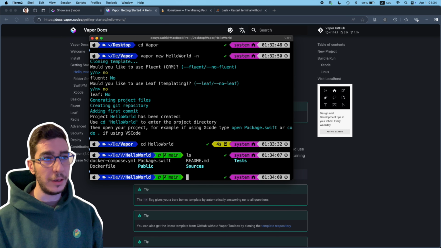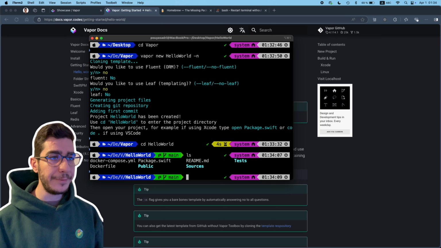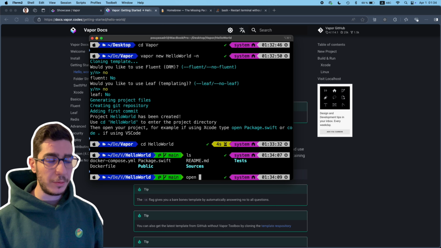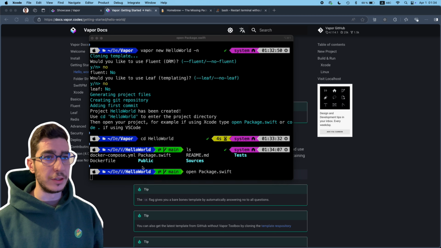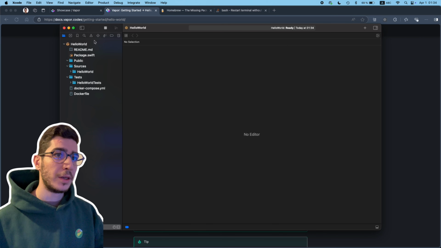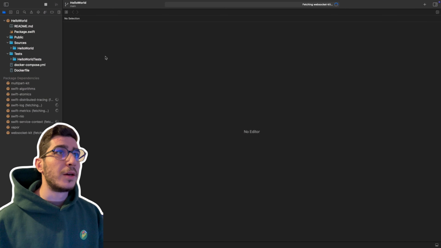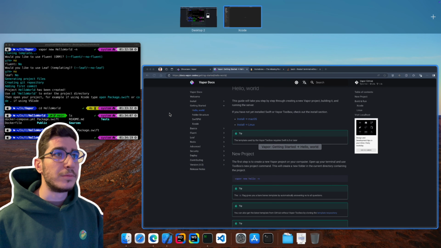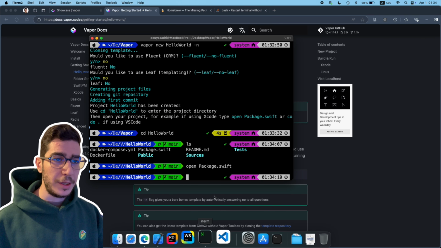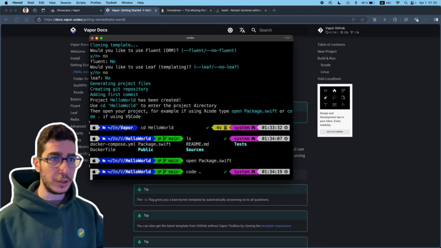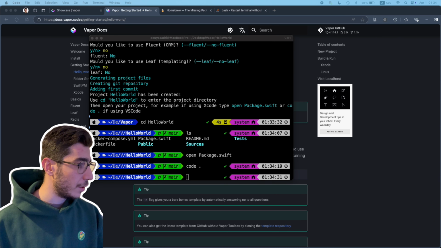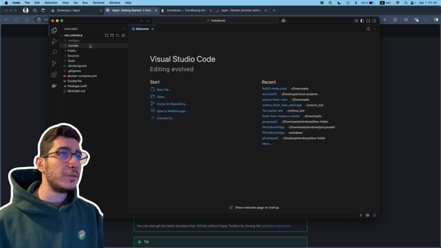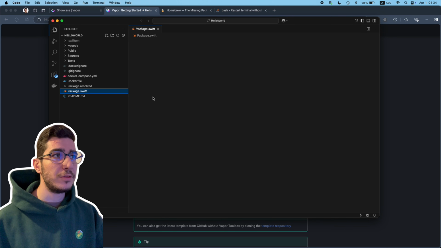So I use open Package.swift and it will open Xcode for me, and also I can just use code . to open Visual Studio Code. So as you see, we have it on Visual Studio.